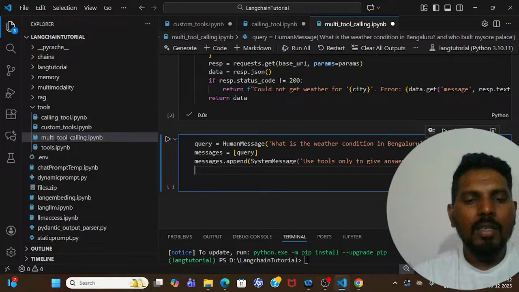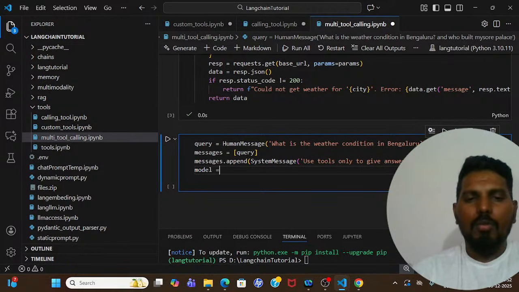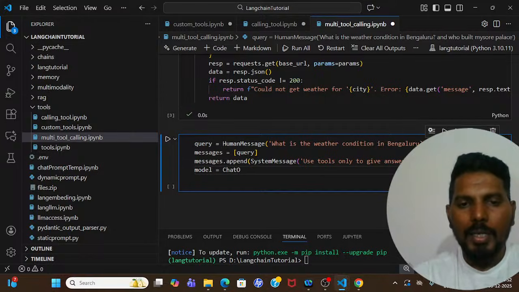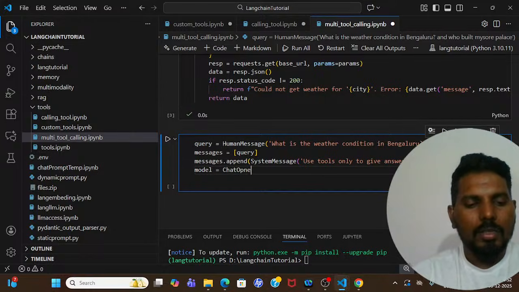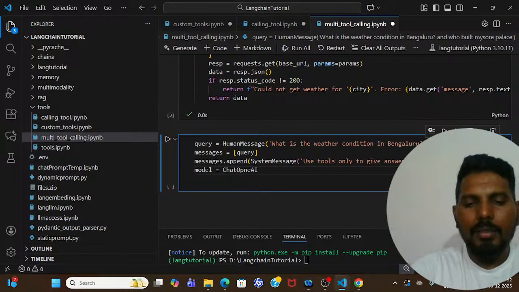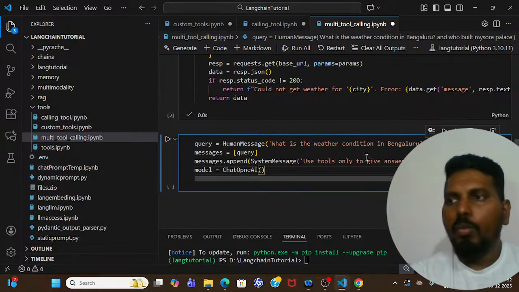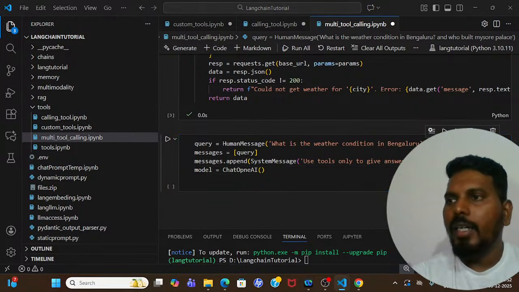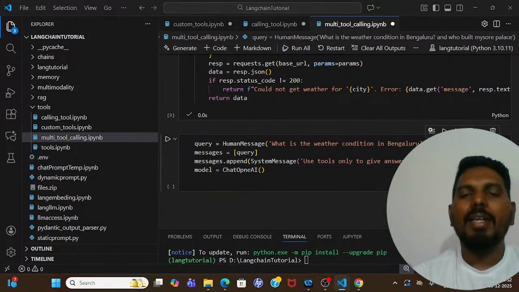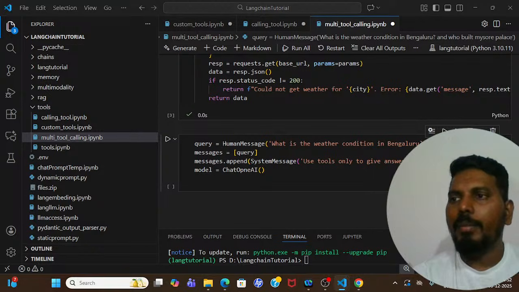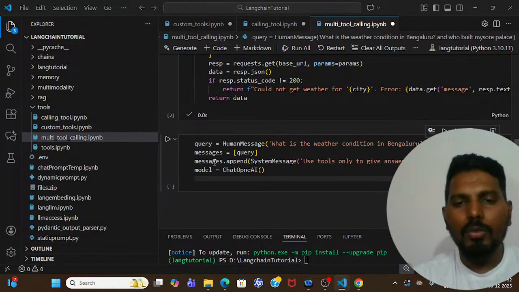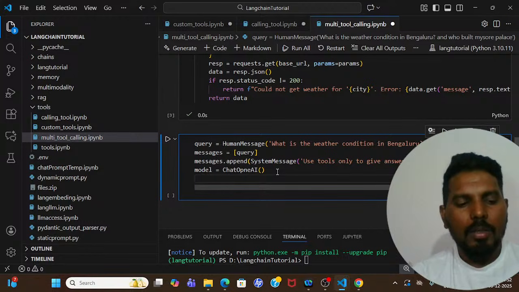Now I'm going to create a model variable. Here I'm going to take ChatOpenAI, which is going to be my model. So the model has been successfully defined. Now I need to bind my tools, using the bind tools method.